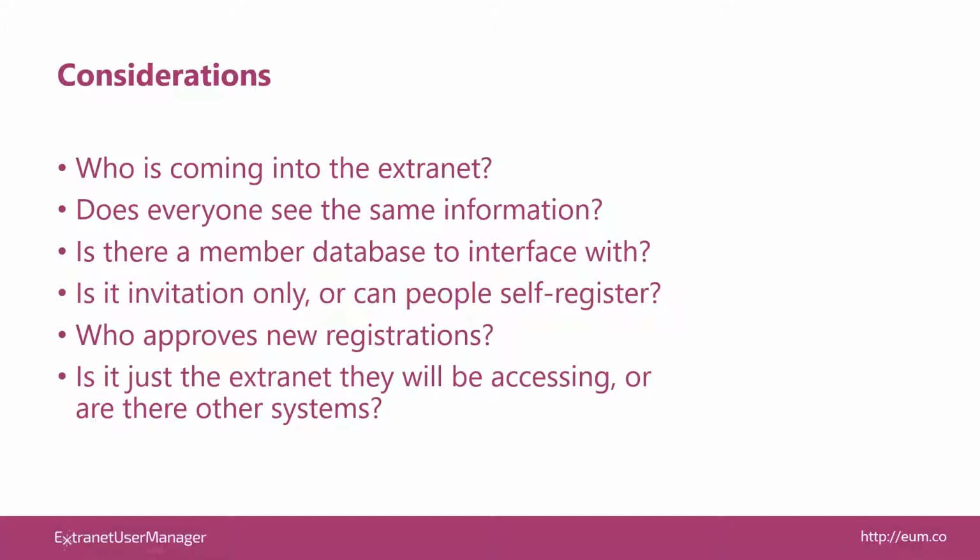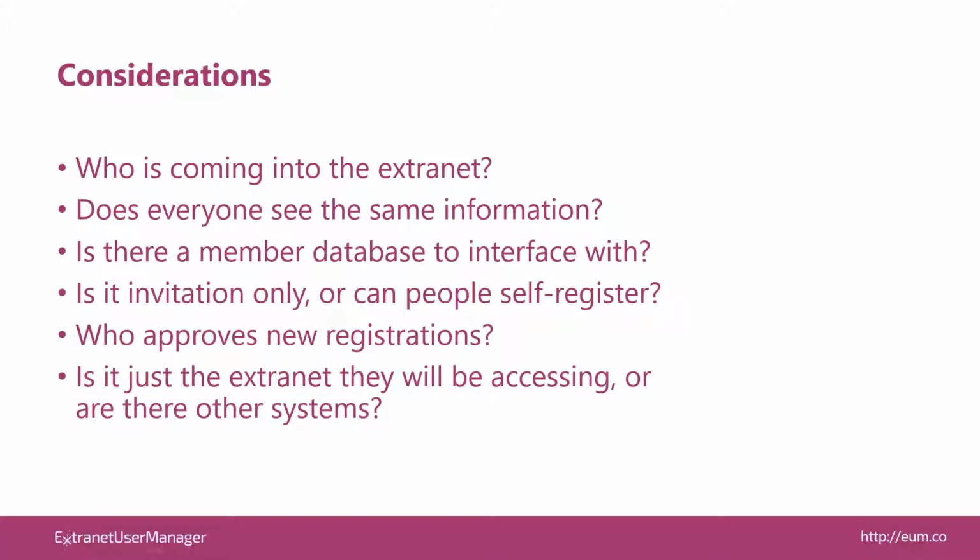The next one is, is it invitation only, or can people self-register? This really means, invitation only is I know who the people are that I want to come into my extranet, and I'm going to explicitly invite them, and they're going to get an email and sign into the extranet, and away they go from there. Versus self-registration, we don't know who those people are. We want them to be able to self-register, enter in their profile information. Maybe we go through an approval process, maybe we don't. It depends on the scenario.